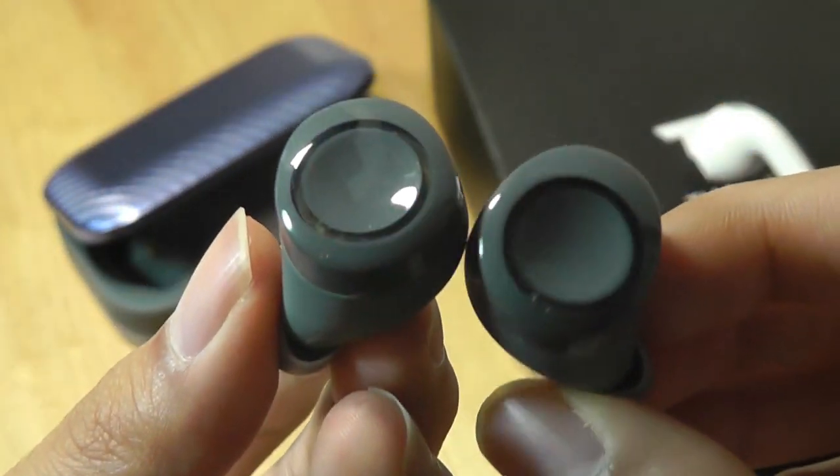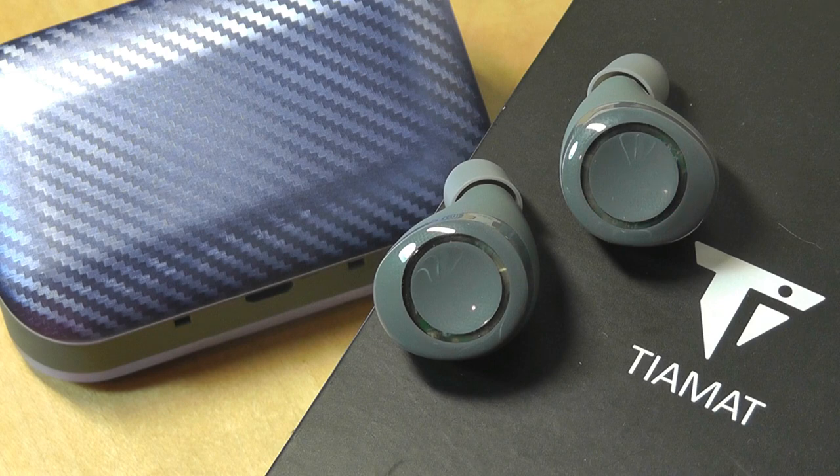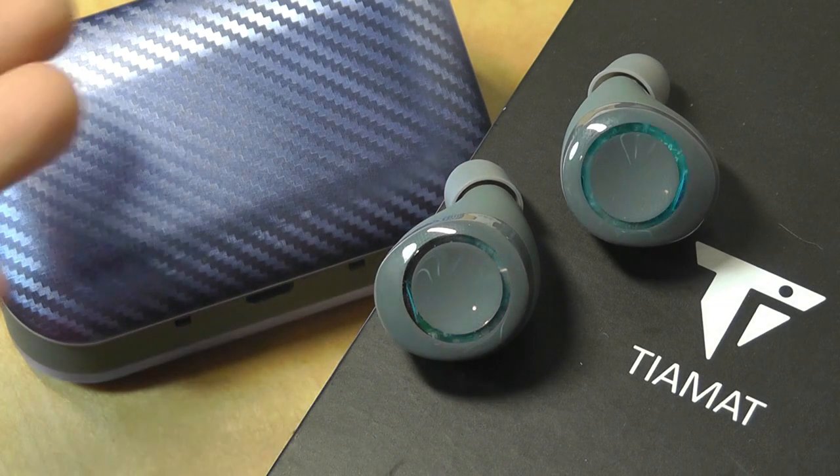These also have integrated microphones which allow you to answer phone calls. The drivers are exactly the same as on the original Titans, still using Bluetooth 5.0, so as expected the sound quality is also exactly the same — and that's definitely a good thing, because I really liked the sound quality on the original. You pop them out of the battery case and they pair instantly with each other and to your phone. The sound itself has plenty of bass, so if you enjoy EDM-type music or bass-boosted tracks, you can definitely feel the bass — it kind of even vibrates inside your ears. There's also very little distortion; you're probably not going to hear much static or hissing in the background. That really clean sound quality is one of the areas where I was impressed with the Titans in our original review, and I'm still quite impressed on the second-generation model.